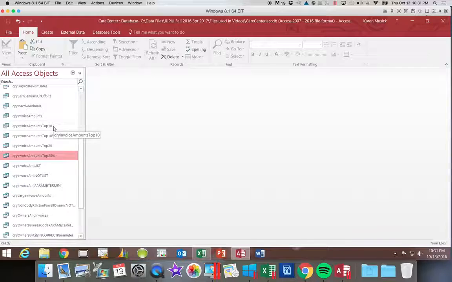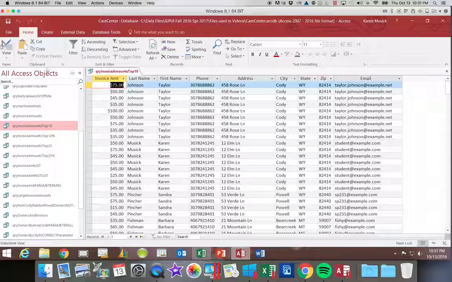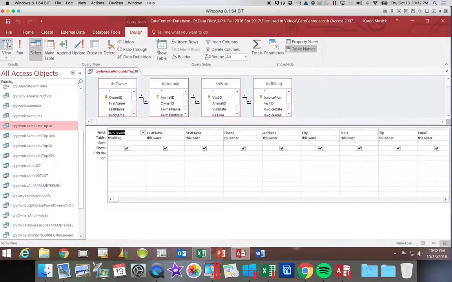Okay, now let's go into our top 10 records. So again, I go into Design View. I must sort it in Design View. Then I'm going to come up here and I only want 10. So 10 is not one of the preset options, so you can type it in.